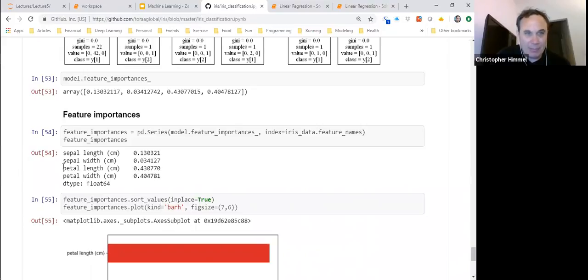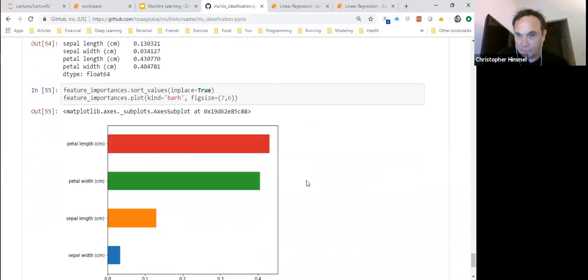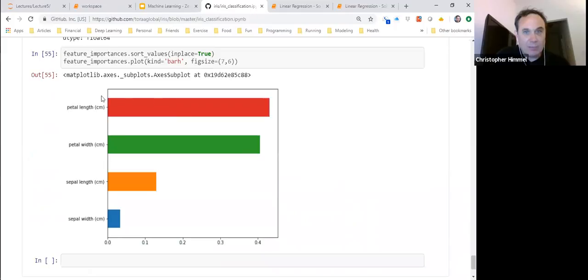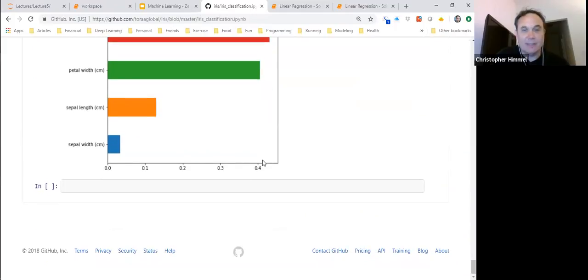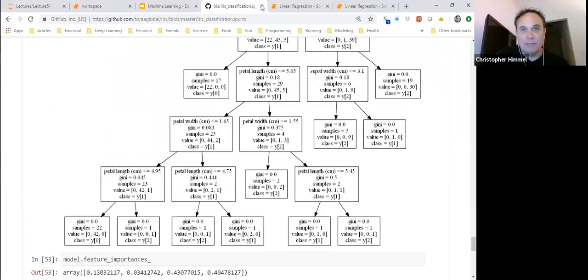So we're seeing that petal length is the most correlated, as you get the most information out of that feature as far as which type this is. And the least would be the sepal width, probably because it's very small and not much variation in it. So graph that's nice, and that's it. This is great. Did a very good job.